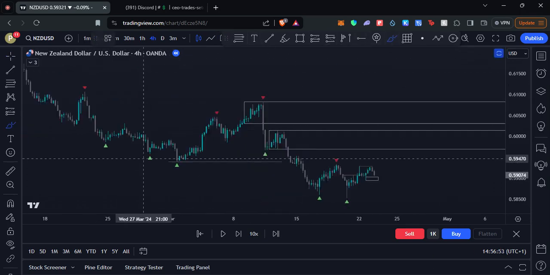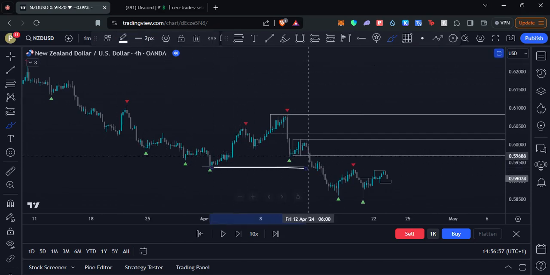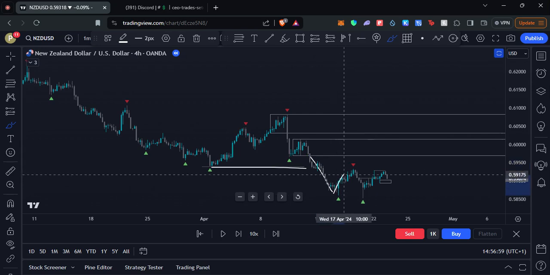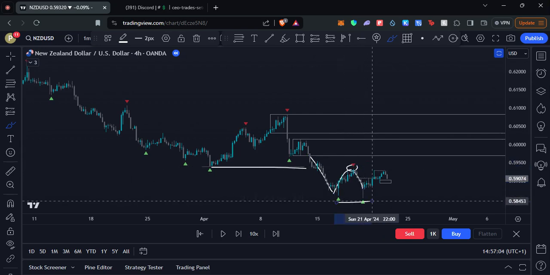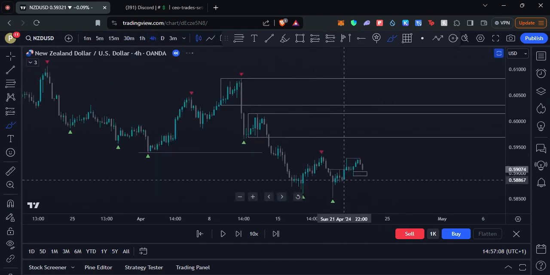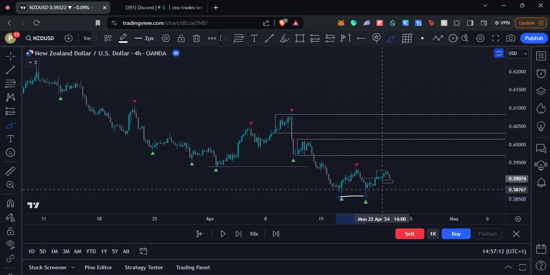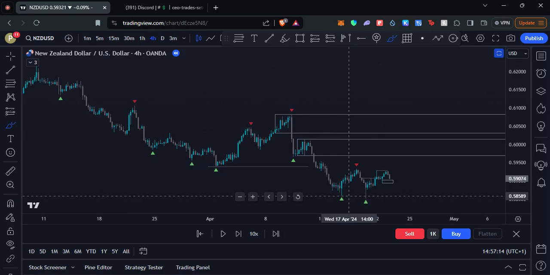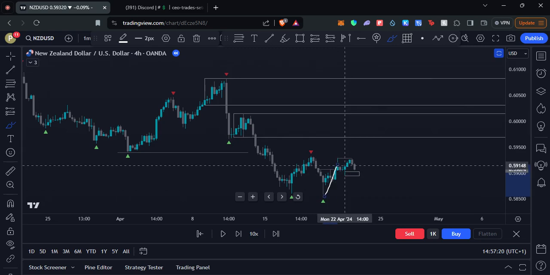As we can see right here, I woke up and understood that NZDUSD is really in a bearish trend on the overall time frame. The 4-hourly has broken structure to the downside. It's created this lower high and then it's failed to create a new lower low. So on the 4-hourly, price failed to break and close with a body below this previous low.